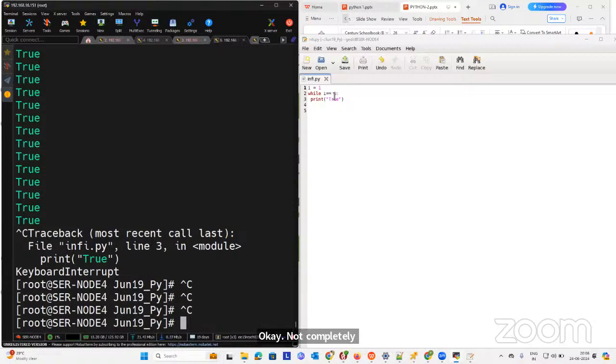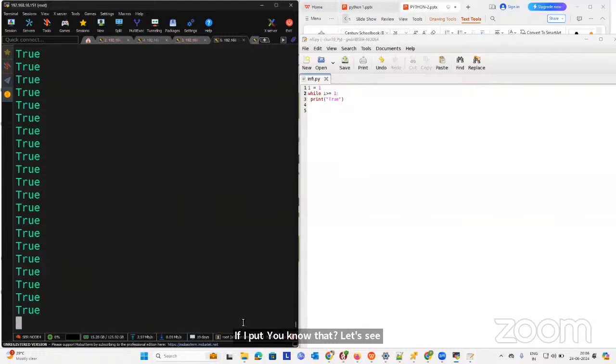If I put greater than or equal to, it is checking for the greater than and it is checking for the equality. As the condition is equality, it is printing infinity loop.